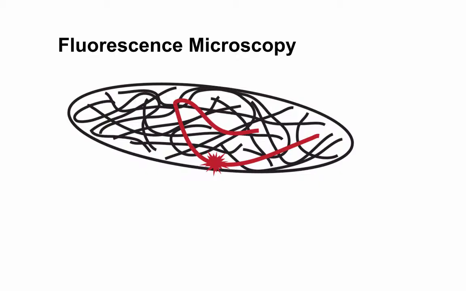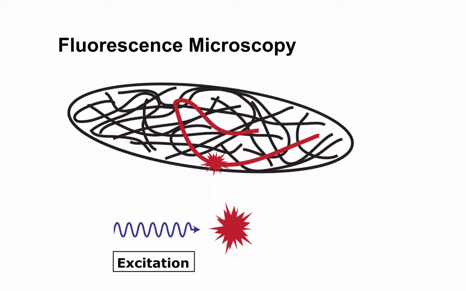But how does fluorescence work? Well, let's start out with our fluorescent molecule. And fluorescence is a two-step process. First, we need to add energy to the molecule. We need to excite it. This is typically done by shining a laser or some other kind of light on that molecule. This is our excitation event. Now that the molecule is excited, it can relax in energy by emitting light. This is fluorescence.